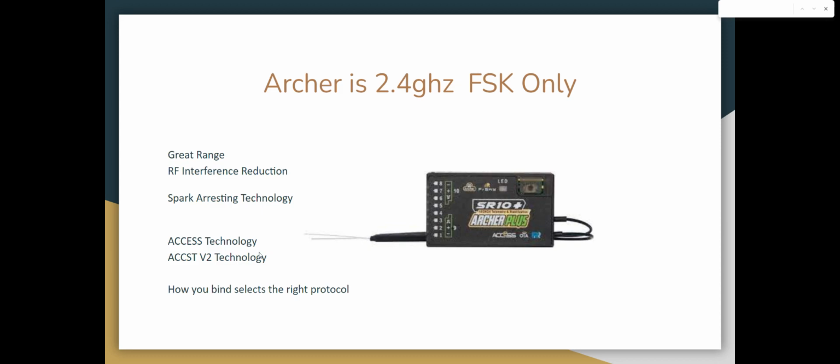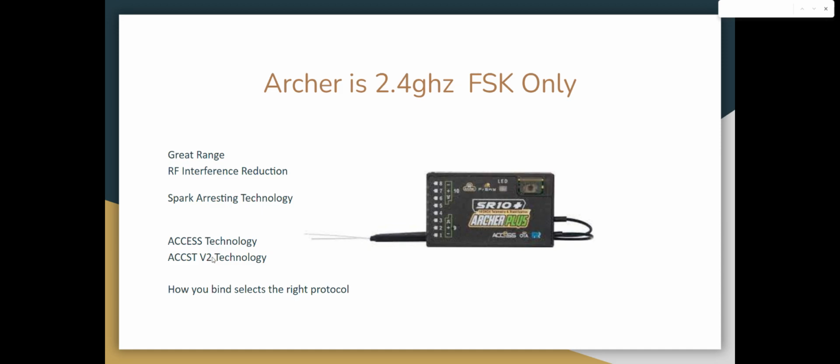And this was a very, very good transmit protocol, and people loved it. It was superior to just about anything out in the field at the time. And what happened was we started making transmitters that were on ACCST. Then over time, we had to do a lot of adjustments, and people were concerned that they weren't seeing the firmware on their transmitters anymore.